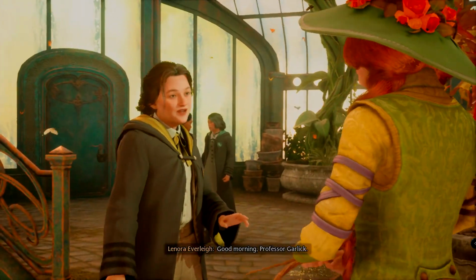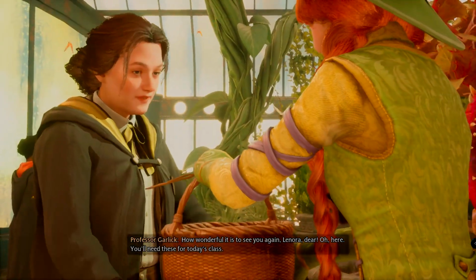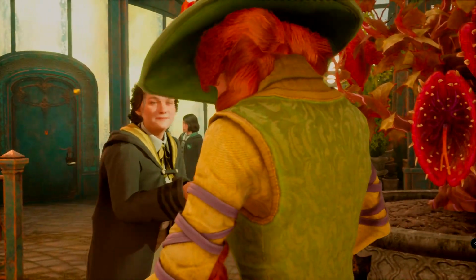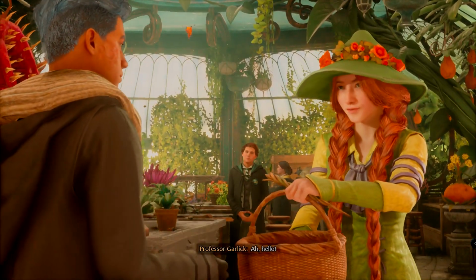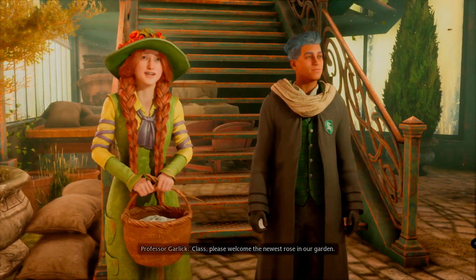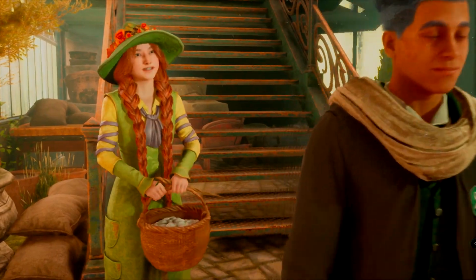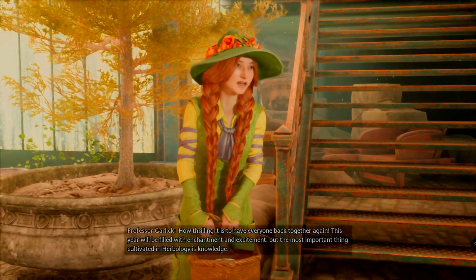Good morning, Professor Garlic. How wonderful it is to see you again, Lenora dear. Oh, hey, here, Garlic. You'll need these. A little treat for your auntie. I think I'm in love. Oh, hello. Class, please welcome the newest rose in our garden. We do look forward to growing together. Garlic, you can have everything I own. How thrilling it is to have everyone back together again.